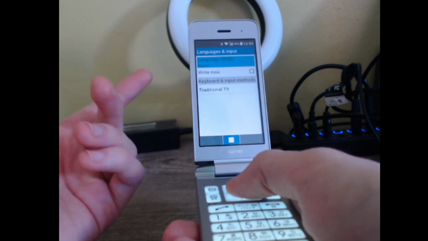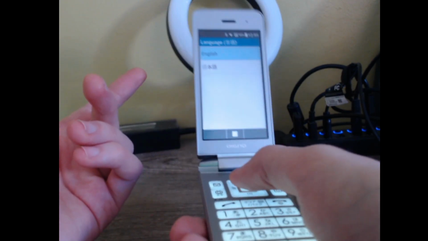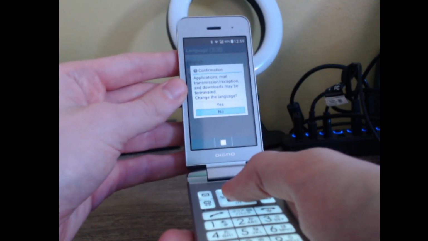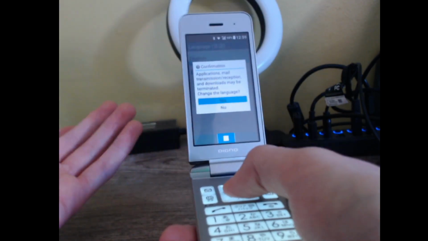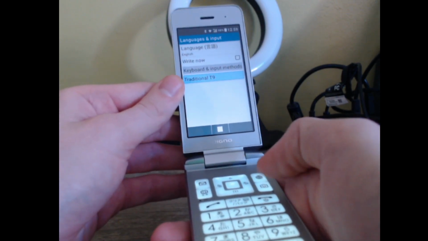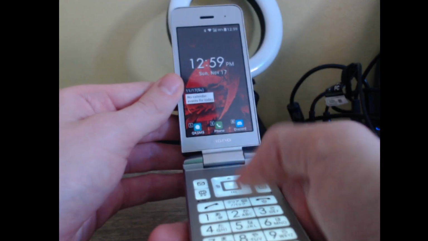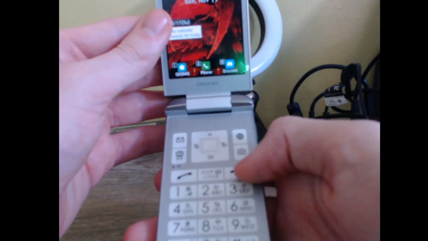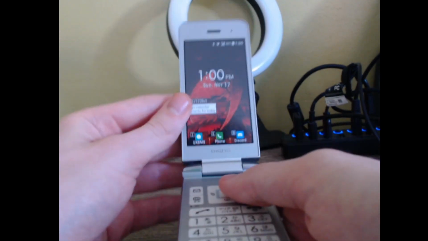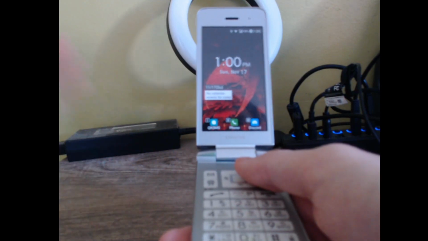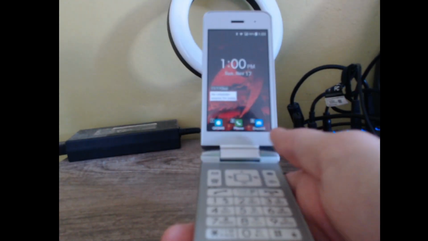And then you'll click this, and then it'll be English or Japanese, and that'll be in English. So you'll be able to click English, and then change language, yes, and then you'll be able to press the power button to return home. This button will return home. Once we have this, we're gonna run down the buttons real quick, just so you know how to navigate your phone. Because when I first got this thing, I did not know how to do that.